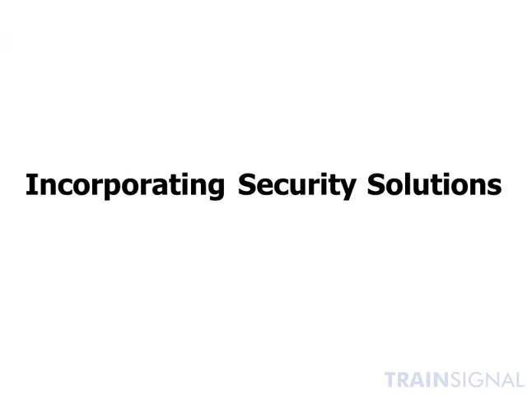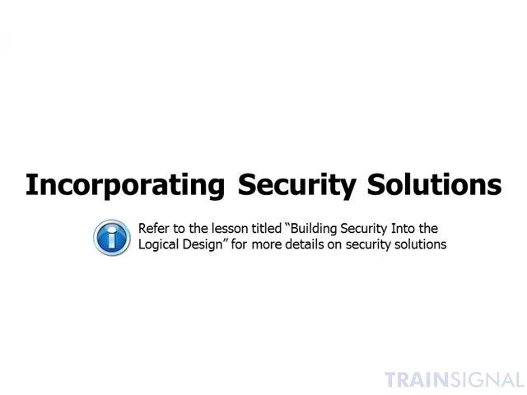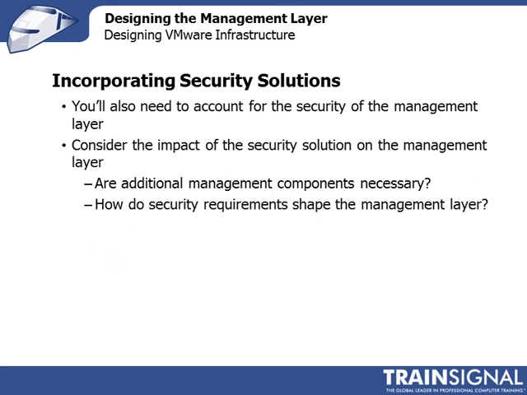Another part of crafting the management layer for your VMware infrastructure is incorporating the security solutions that you've selected to meet the design factors. In the lesson titled Building Security into the Logical Design, I discussed with you the process of evaluating the design factors and selecting security solutions to satisfy those design factors. Now you have to account for how those security solutions will affect the management layer as you incorporate those security solutions into the management layer, and you're also going to want to account for the security of the management layer itself.